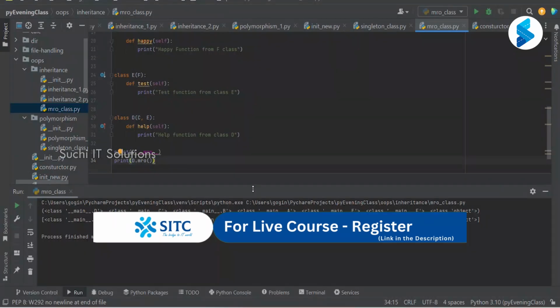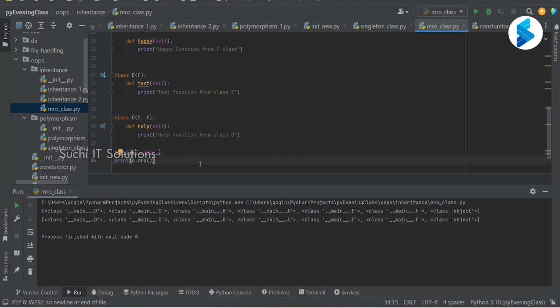So this mro function is also important. You should be able to explain the method resolution order sequence on an inheritance hierarchy. And how do you validate? You have a method called mro, or the dunder attribute __mro__, which gives the inheritance MRO sequence, using which you can validate. Are we clear with this?